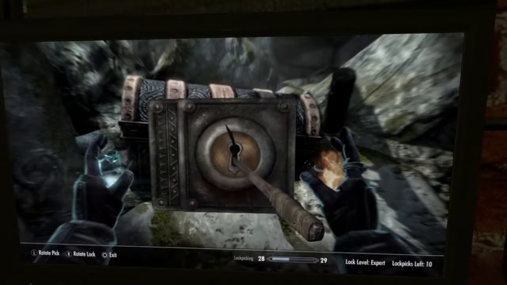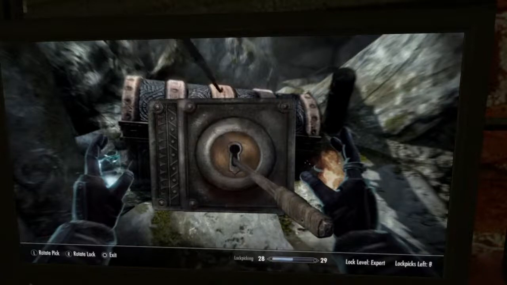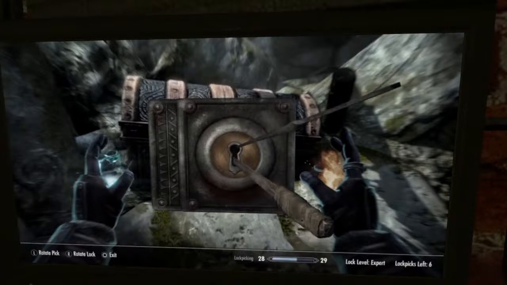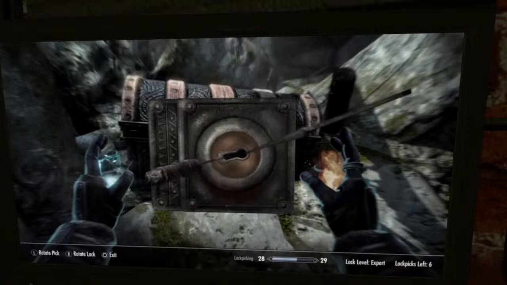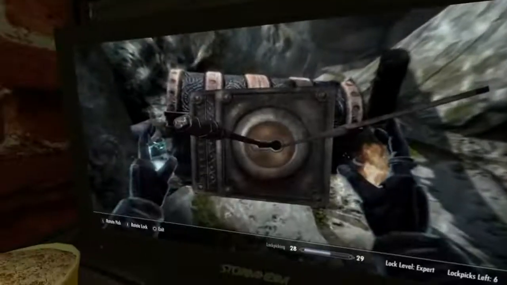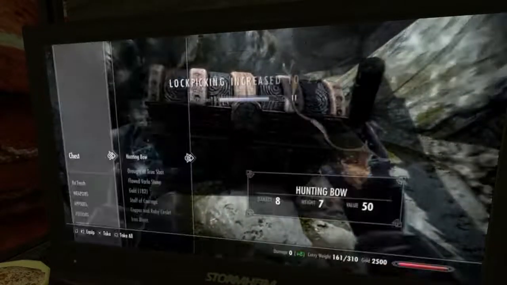And I'm just kind of keeping track of where things are at on the background to where my lockpicks are at. Okay, so let's go ahead and try just a little past this screw. Yep, okay, let's go the other way now. Oh, found it. Oh, a little bit further. Got it. And I got 6 lockpicks left.